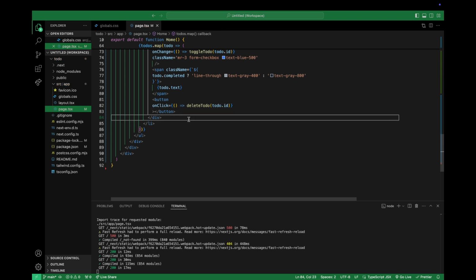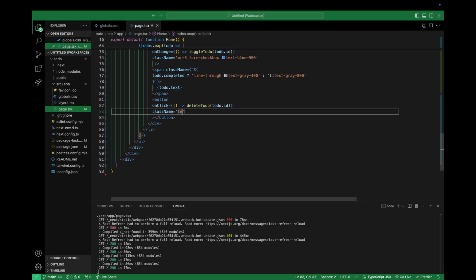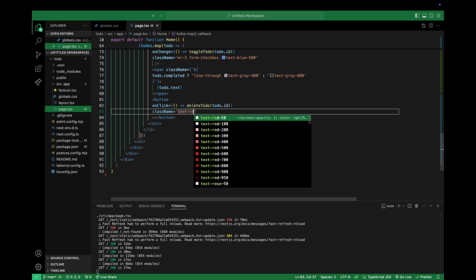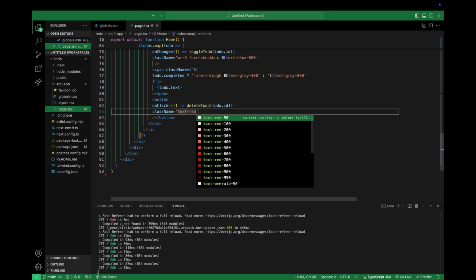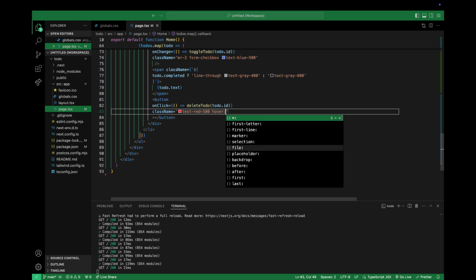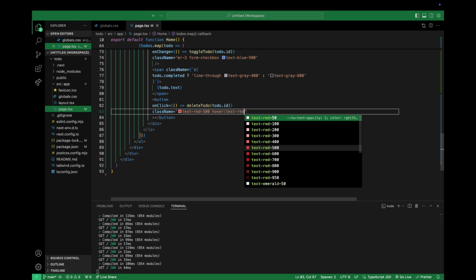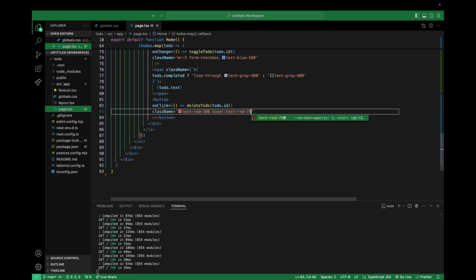Okay, and a class name, of course. Class name will be text red 500, and a hover of text red 700.